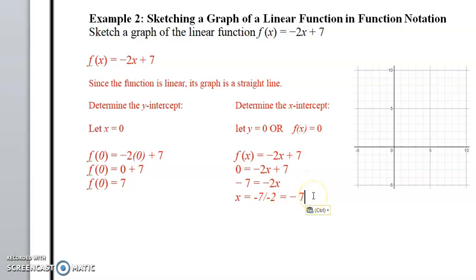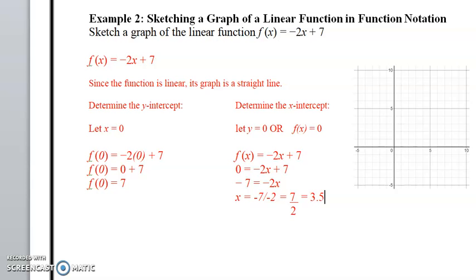negative 7 over, but that's fine. And remember, a negative divided by a negative is positive, so it just becomes 7 over 2. Okay, so x is equal to 7 halves. So to get 7 halves, that's the same as saying 3.5 if you wish. Remember, I prefer to just leave it as a fraction. But to show that, it'd be between 3 and 4 on your graph.